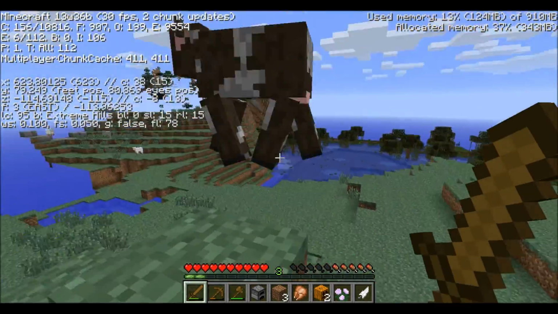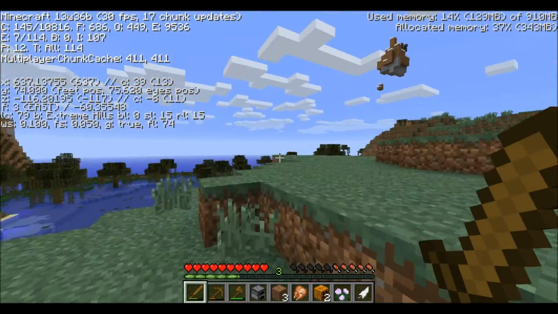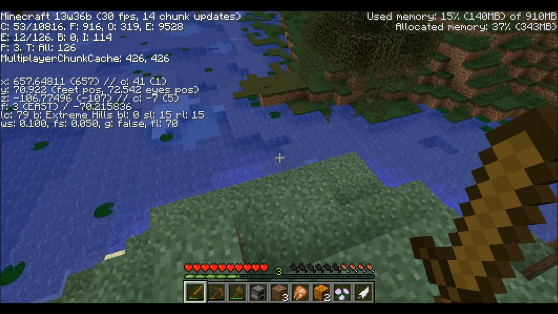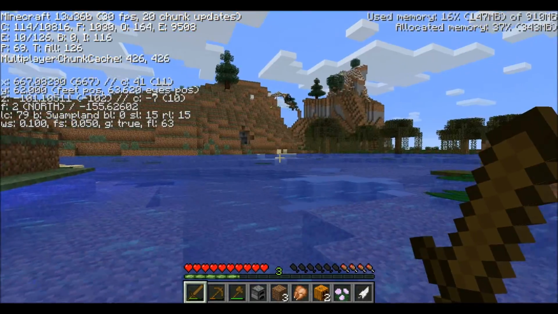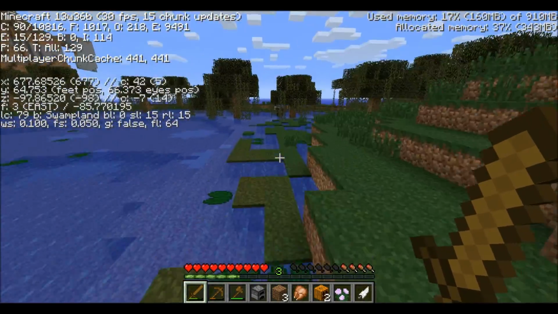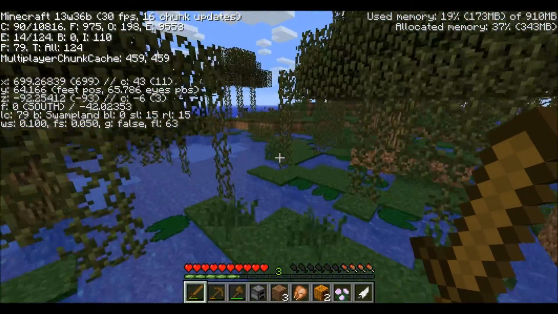So I'm gonna check out this swamp biome here because it looks pretty cool. I'm thinking this might be where I want to settle. Haven't really settled in a swamp before. Clay. Clay is a good sign. Useful now that clay things are a thing.